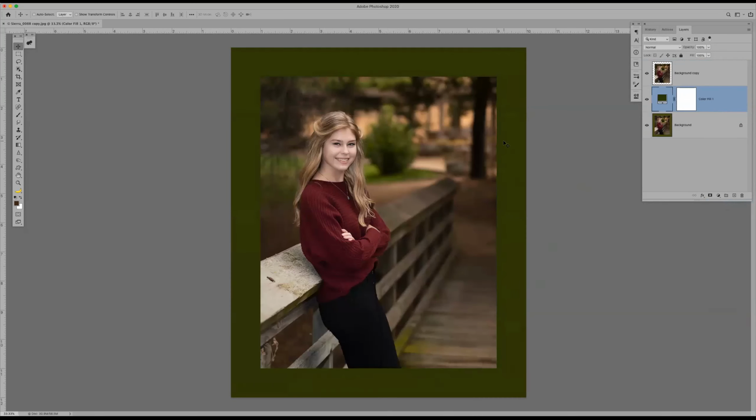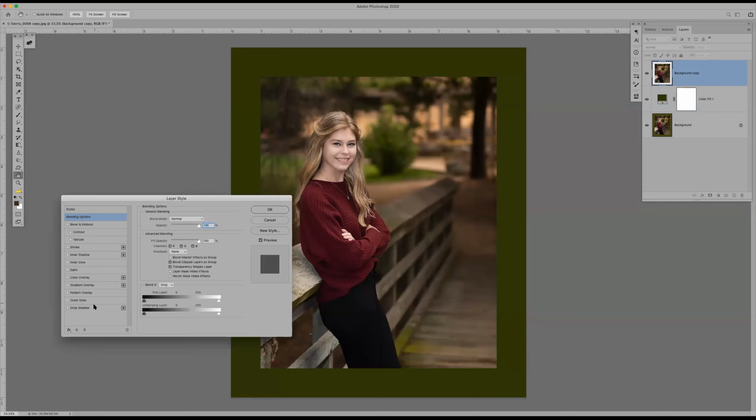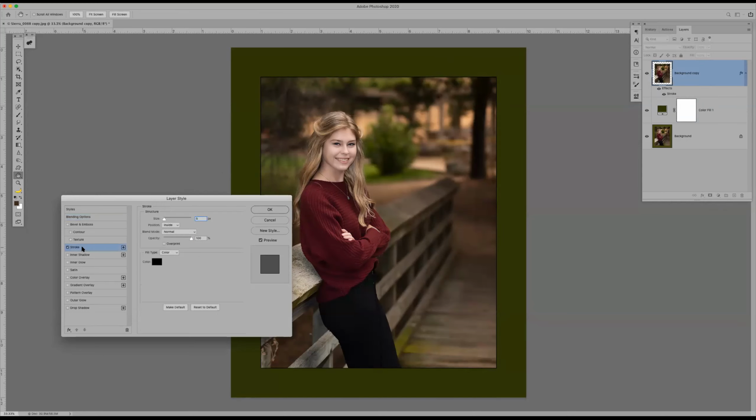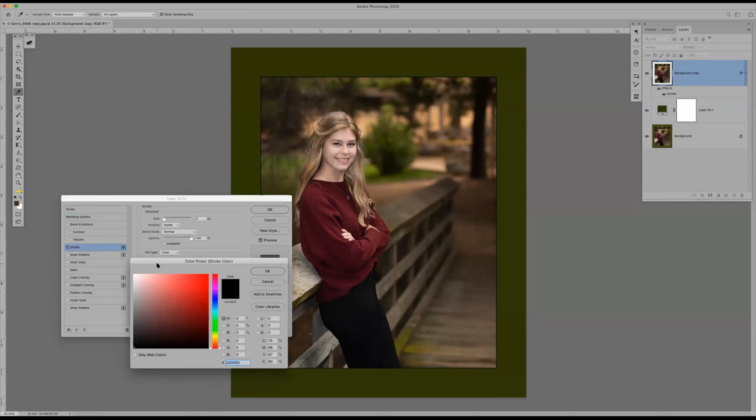From here, click on the background copy. You can access this a couple ways. One is go down and hit FX, which is add a layer style, effects, or you can double click off to the right where it says background copy, go off to the right a little bit, double click, and it brings up your layer styles. I'm going to go to my stroke, and let's do a new color because black does not work for this. That's a little bit bright. Tone it down. There we go. Click OK. And something to show you here.